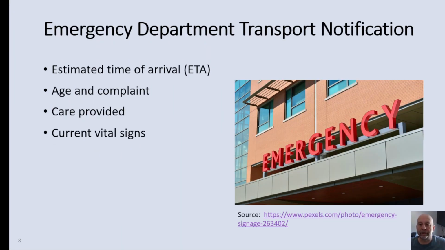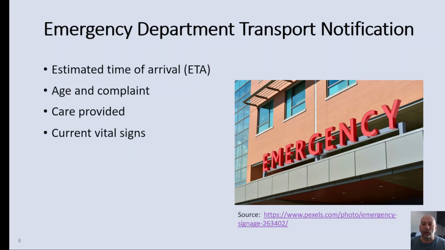While on scene and during transport to definitive care, such as a hospital emergency department, EMS providers will continue to evaluate and provide care to their patients. Unstable patients should be reevaluated at least every 5 minutes, while stable patients should be reassessed at least every 15 minutes. When able, the provider who is caring for the patient in the back of the ambulance should notify the receiving facility that they are bringing in a patient.